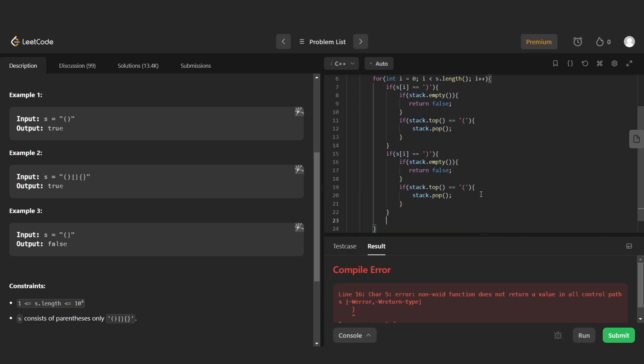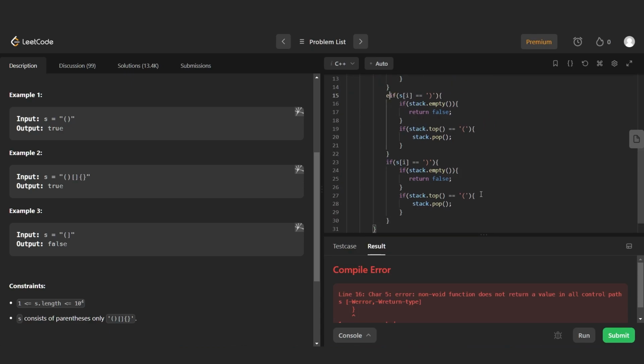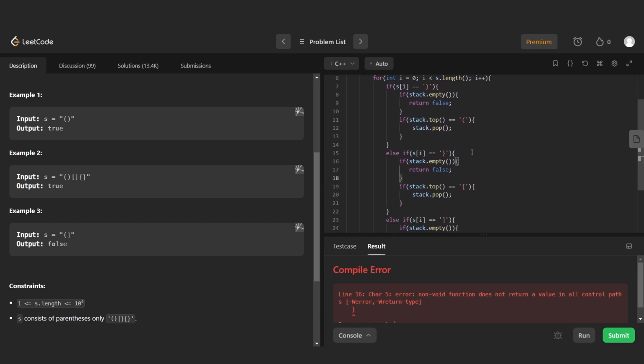We are going to use this for all the other brackets also, so else if and else if. I'm copy pasting the code because it's the same. This is for square, here square, and the conditions stay the same, and here also curly. Oh no, wait, this is opening, and this one's also opening, and this one's closing. Okay, so now we have written the conditions for all of these.